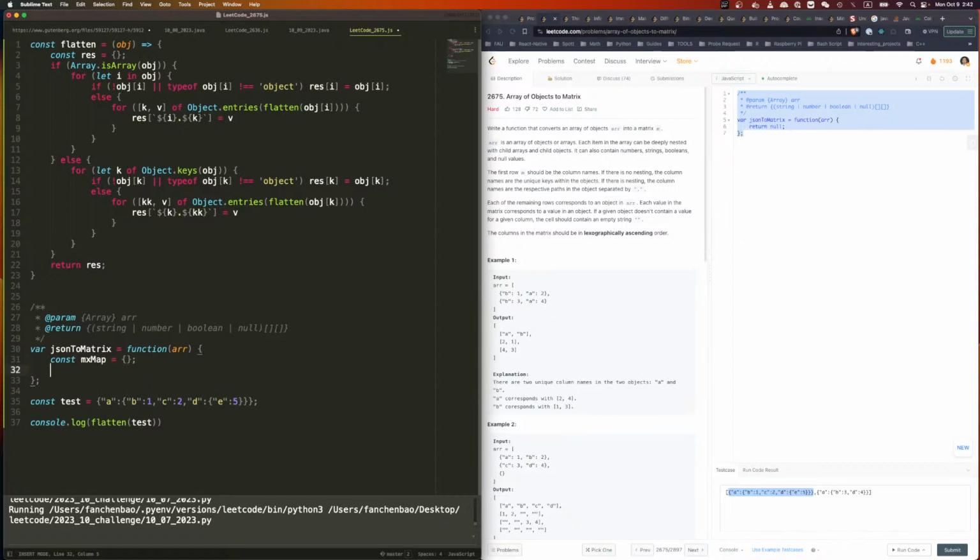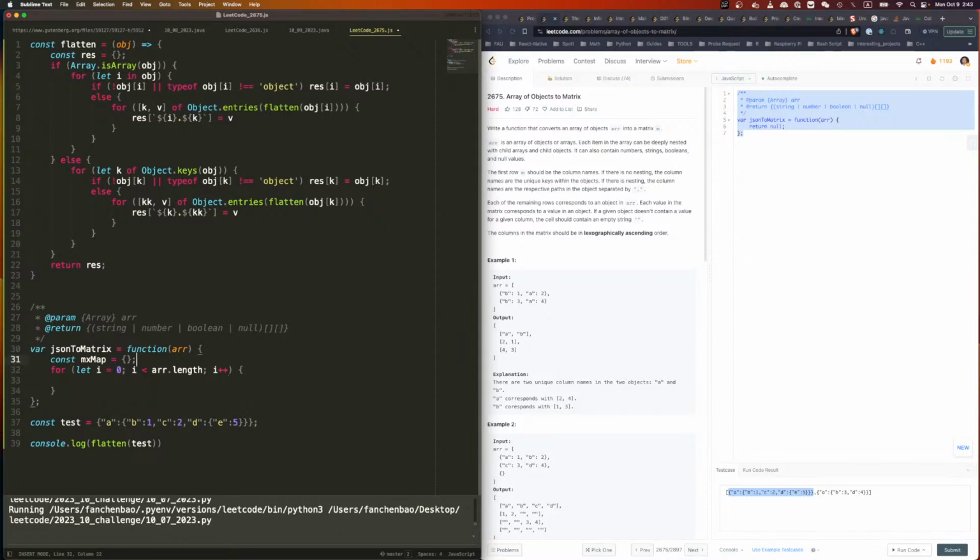And then we say for let i in array, i is index. Okay, i is index. Very important. Actually, no. I want to be absolutely sure that it's an integer. All right. So we get a first row. Now what do we do? We do the flatten.